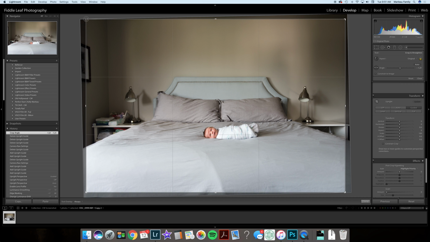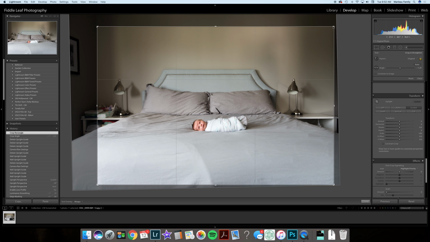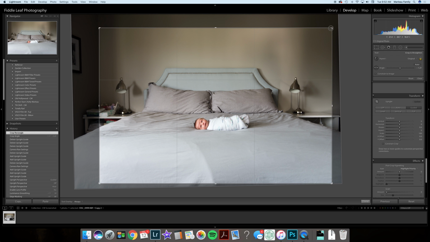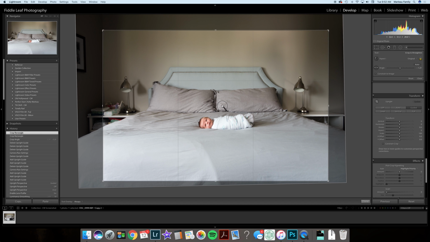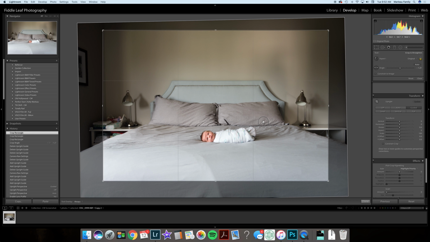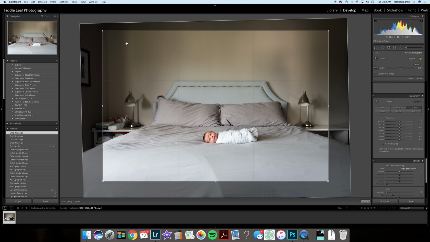And while we're here cropping, let's just get this in line here. Okay, so I want the baby to be in the middle, but I also want the headboard to be centered. And I didn't quite get her in the middle here. So I'm going to worry more about the headboard. You can see here with this line, it's centered, and here with this line, it's centered. And then her face is pretty much in the middle. So that's looking good. And I want the space above the bed, so I'm going to pull this up. And I don't love that this corner is in here, but I'm going to deal with that later. Okay, so let's go with that.